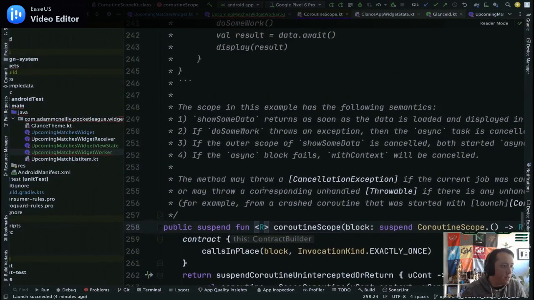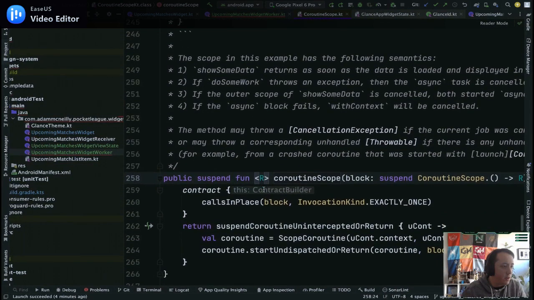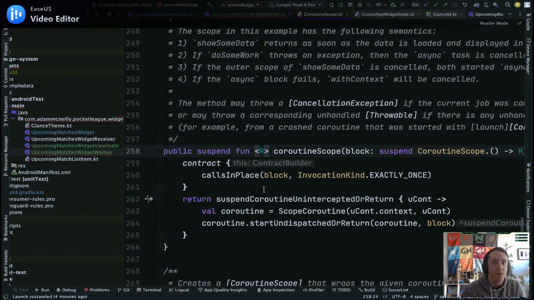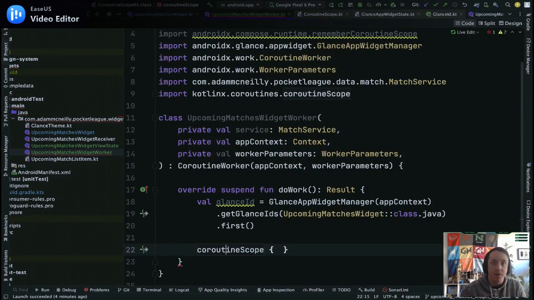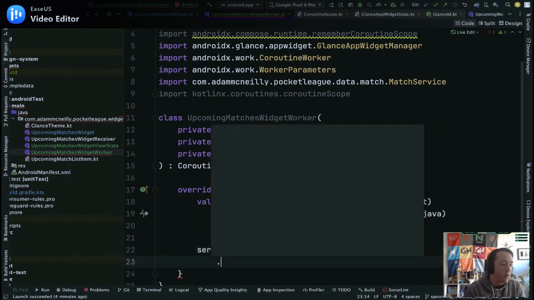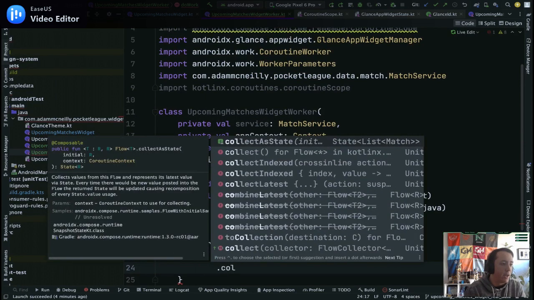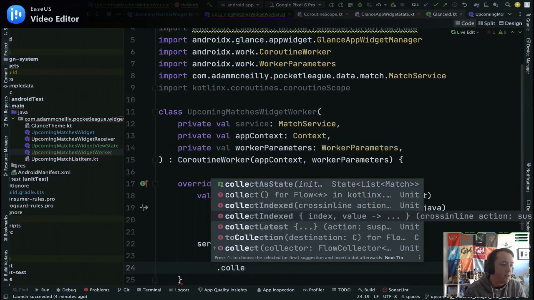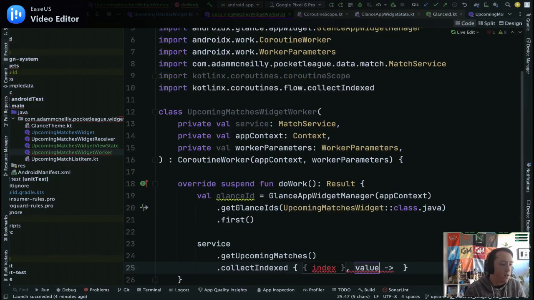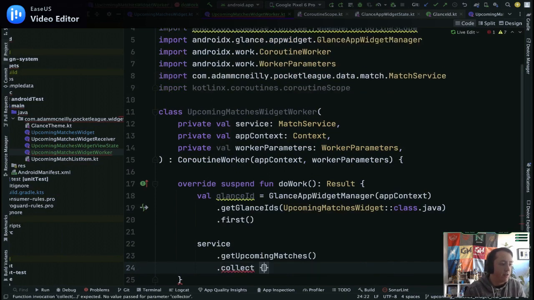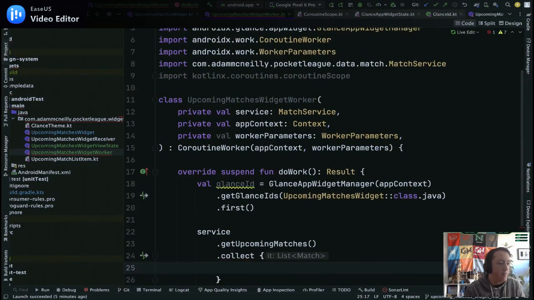What does this one do? Does this just start a new coroutine? So you can observe forever even without creating a. Yeah, but the problem is, okay, so the problem was if I do service dot get upcoming matches dot collect, right, and I put some stuff in here.